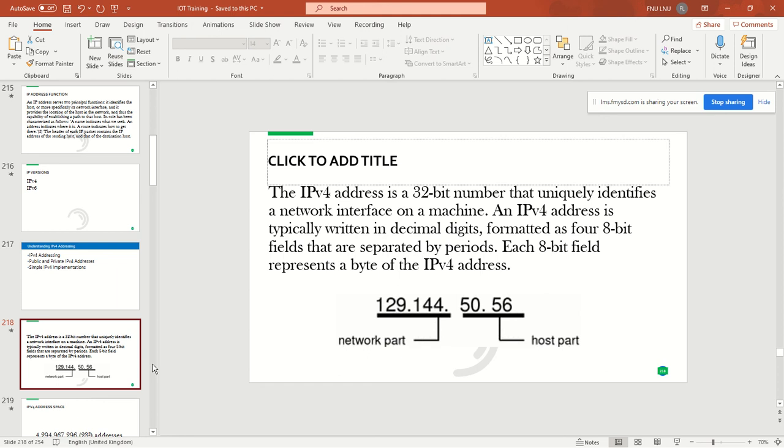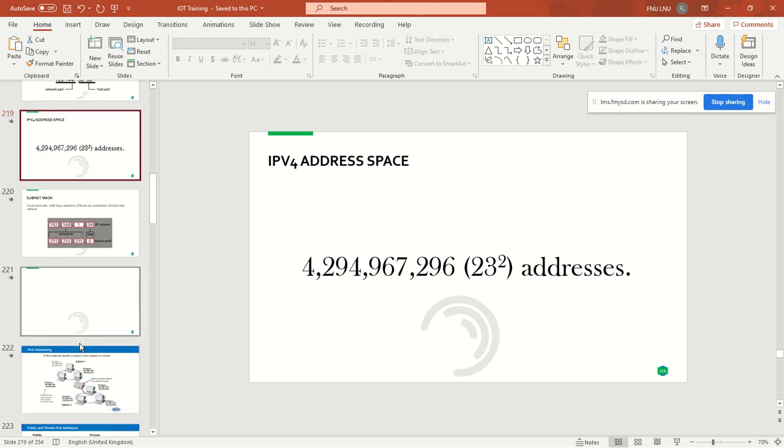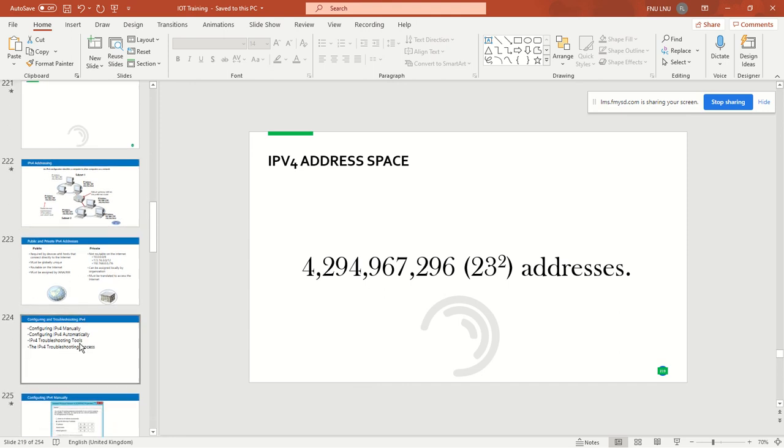I mentioned how you can identify the network part from the host part by using what's called the subnet mask. I also talked about the address space for IPv4, how it was about to finish, that led to IPv6. Those are a few of the summaries of what we talked about.